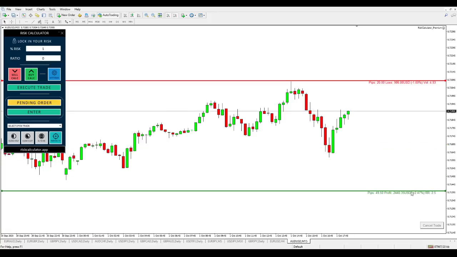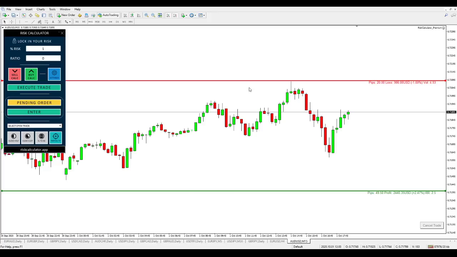I'm just making up theoretical trades, but let's say I took a sell trade right now and wanted to risk 1% on this demo account. Obviously, it would be a risk of about $986 US, a 1% risk, and a gain of $2,440 US, a 50 pip profit, and it tells you that would be a 2.5 risk to reward as well as percentage gain. So not bad at all there.